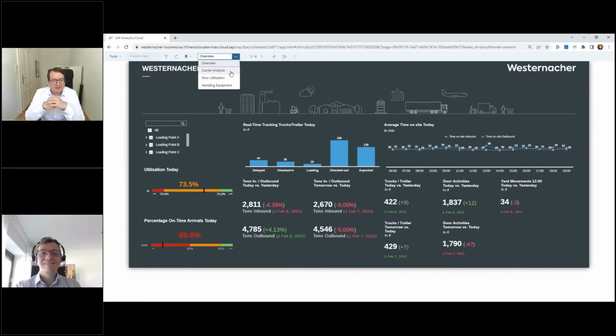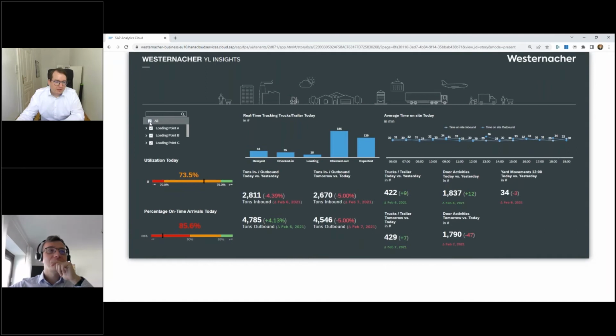Sorry. Could we just see the filter on the left-hand side once again? Because now we have everything here, and we could really narrow down our selection to certain loading points in the yard, to see the single data for one or several loading points to identify problems there. So we can have very detailed insights into our operations in the yard. Just for you to know, this is possible. Sorry, Mark, you can now.